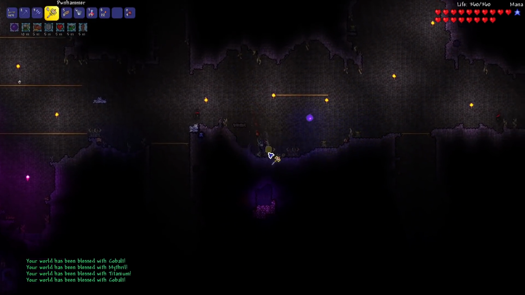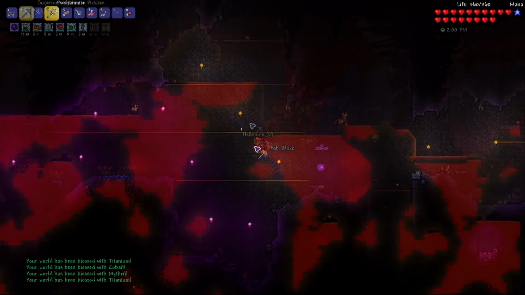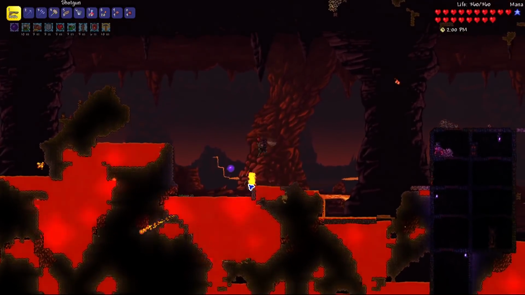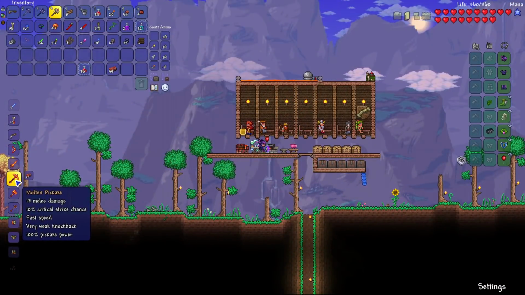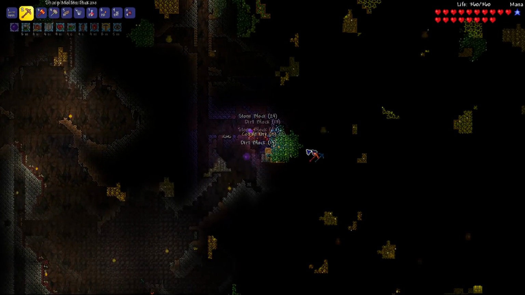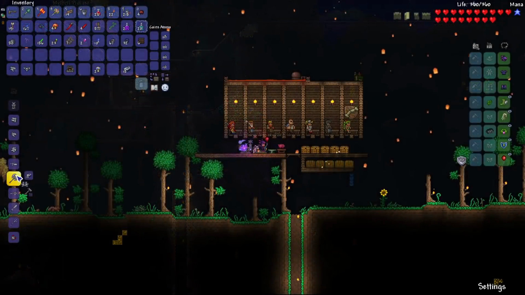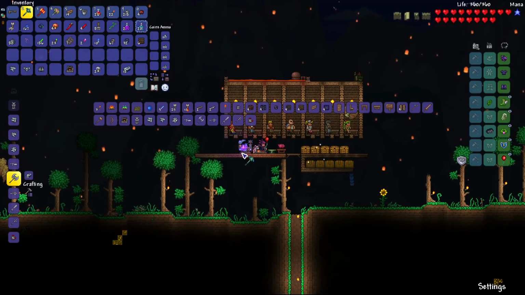I went down the corruption and broke some demon altars to spawn in the hard mode ores. Before I start mining the ores, I mined some hellstone to make the molten pickaxe. I started off mining some cobalt ore first, then mithril, and then titanium. After mining enough titanium, I made the full titanium armor set.